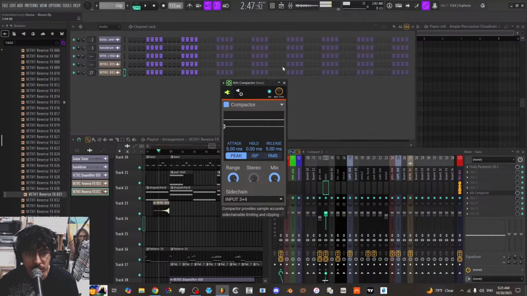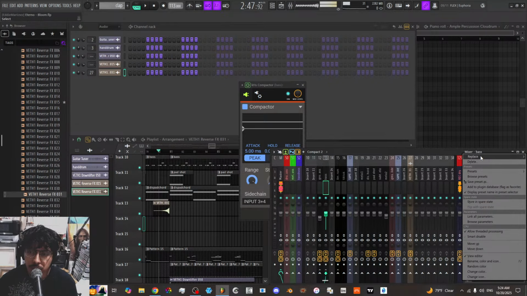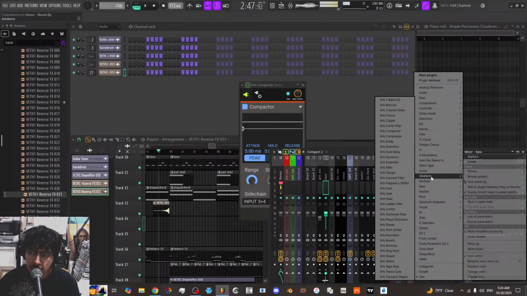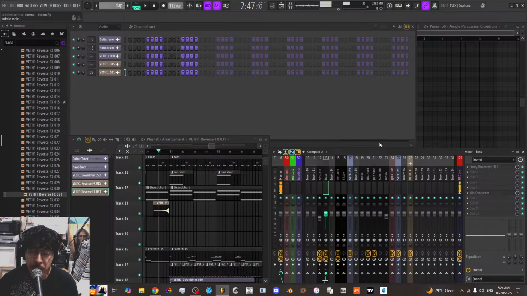But yeah, you should definitely go and grab yourself Compactor. It's free. You just have to re-download pretty much the Kilohearts plugins, because it comes with all of their plugins, so it's kind of like a pack, and it's all free. They're really good quality plugins. I use these all the time, especially the transient shaper and the pitch shifter. Super awesome. So definitely recommend you go get that.